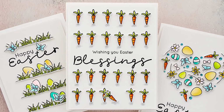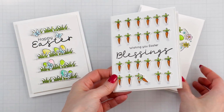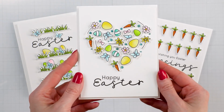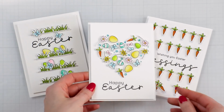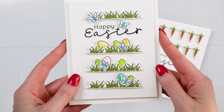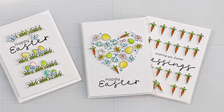In this video, I'm sharing several card ideas for creating with tiny stamps. Almost every stamp set out there includes some sort of tiny supportive images, the main goal of which is to complement the main image or images in that particular set.